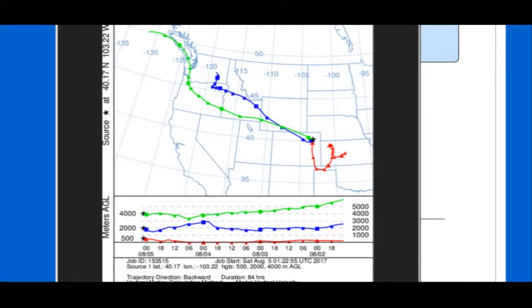Well, isn't that interesting? Looks like we got a trajectory there from British Columbia. Okay, so I really doubt it's this Kansas trajectory that's causing the smoky appearance. So that's that red right there. We can see on the chart down here at the bottom that that's a low-level trajectory. Now the blue is the mid-level trajectory. We can see that the parcel kind of subsided a bit, then rose, maybe going over the mountains, and now it's subsiding again. Subsiding is kind of a drying, sinking type of motion. And the green definitely subsiding.